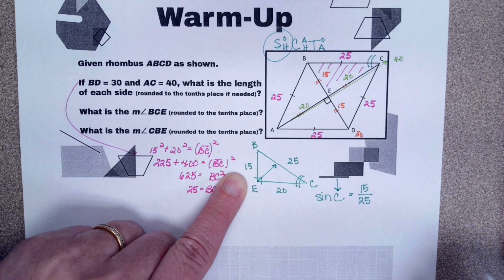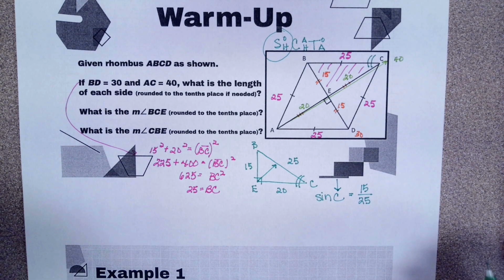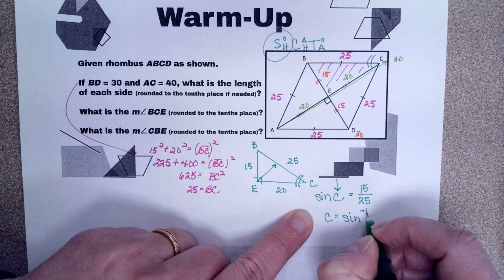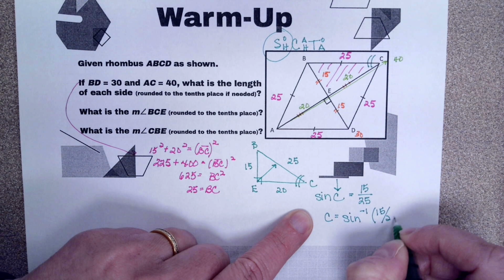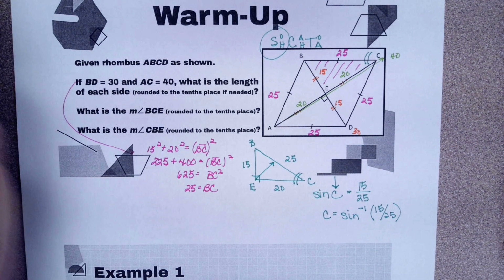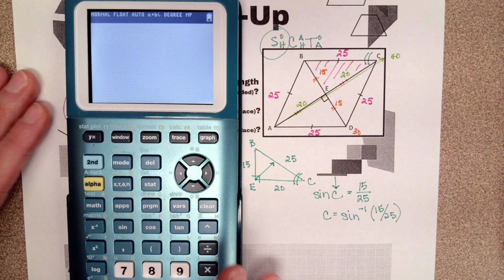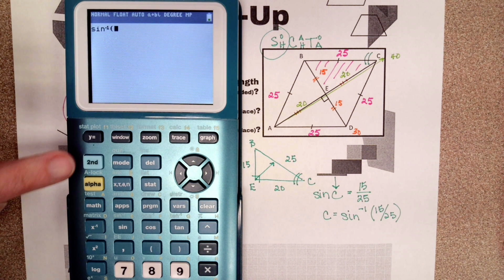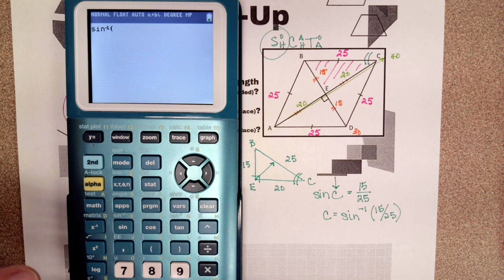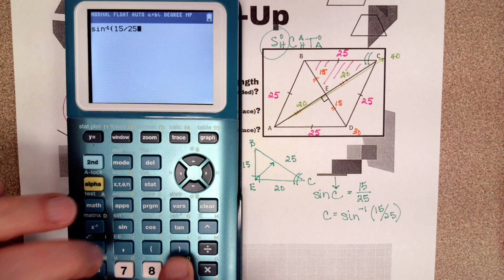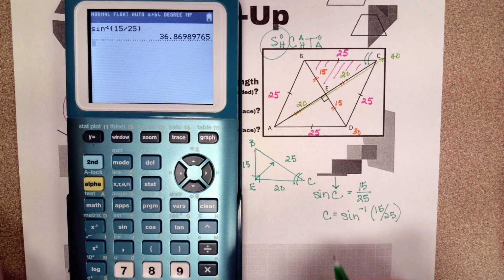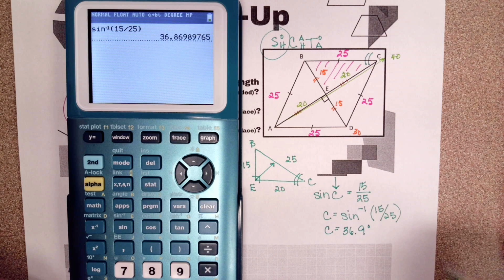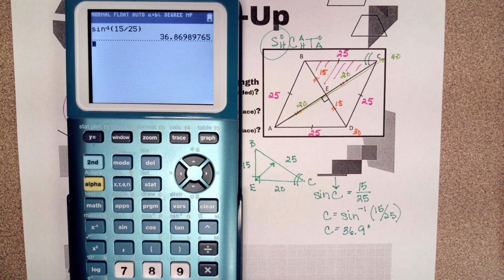Now, if I want to get the angle by itself, I have to undo sine, which means on your calculators, we have to use the inverse key. You're looking for that -1. I keep the fraction just like it is. On mine, I would do second and sine. It's the same on the little red ones. You use your second key and whichever trig function you want. We make sure we divide by the fraction exactly as it was written. And so angle C should come out to 36.9 degrees. Again, we're allowed to round to the tenths.